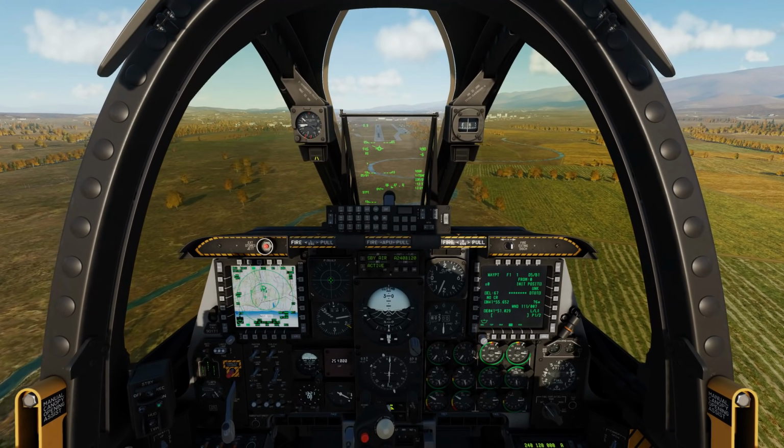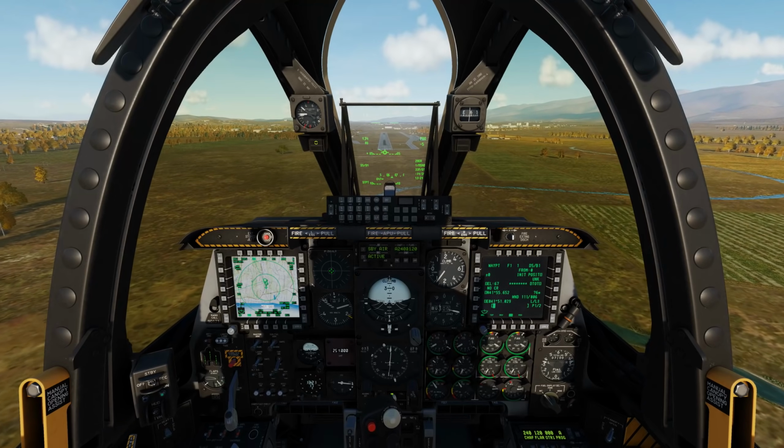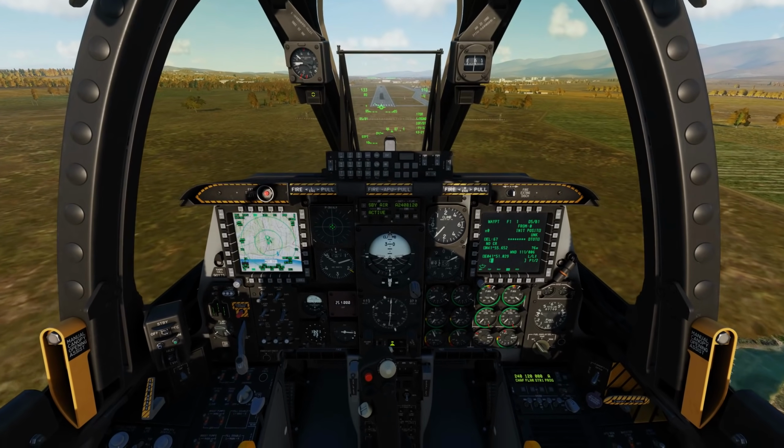I'm going to keep descending. Altitude. I'm going to place the total velocity vector at the beginning of the runway. And I'm going to hold this side picture. And try and move the total velocity vector up or down with my throttle, not my stick.